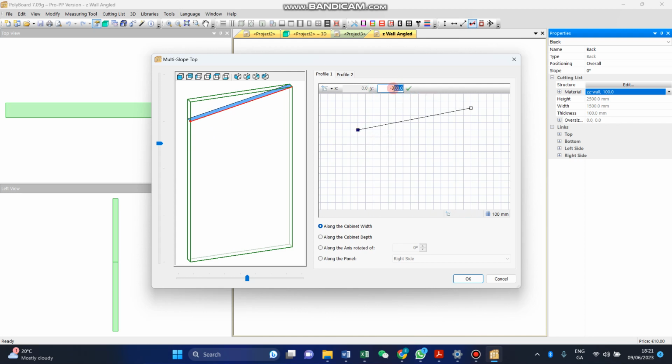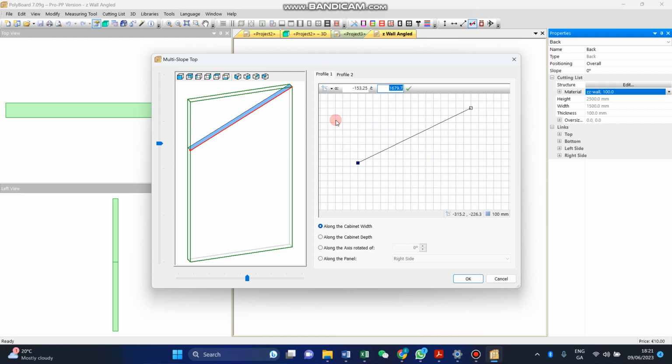So if we know how far down from the highest part of the ceiling to where the angled wall ends and actually hits the vertical wall, we put that measurement in here. I'm just going to stick in 800, for example, but it could be 756. It could be anything you want it to be, which is quite powerful, especially if you're putting angled cabinets in, because this same editor allows us to work the way back.